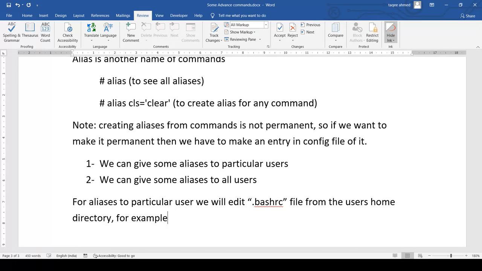So suppose we have a user, for example, to give alias to a user, this is the user we have. So what I will do, we will edit the file.